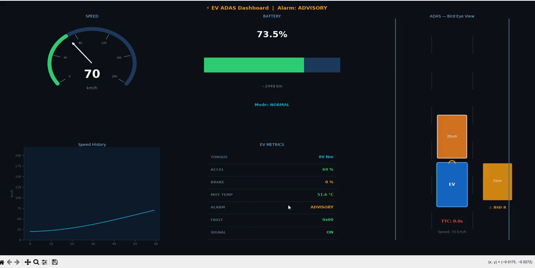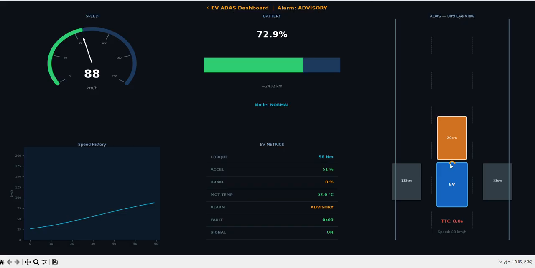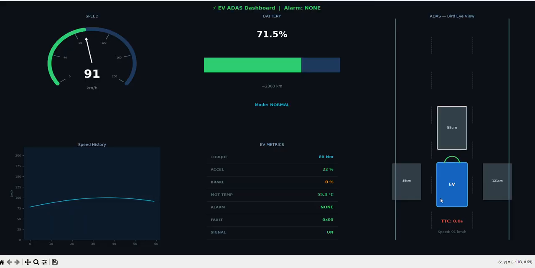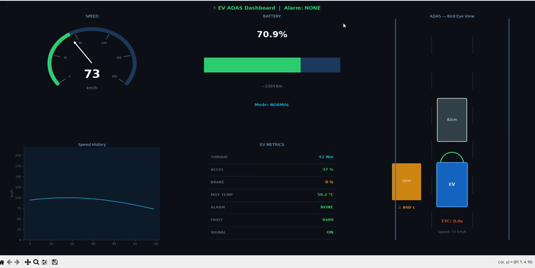The signal is on, the alarm is in advisory mode. Here the first vehicle is at 20 centimeter distance. Here we can see another vehicle is at 67 and another one is at 96. This is the ADAS bird's eye view, this is the battery range, and this is known as the EV matrix.